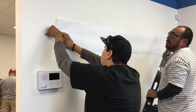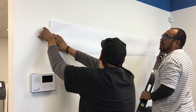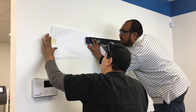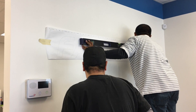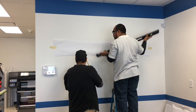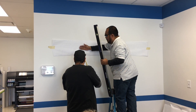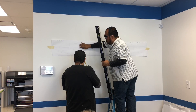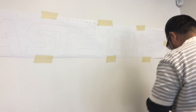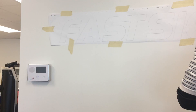The next step is you're going to tape the paper template onto the wall. You want to take as much time as you need to make sure that this template is exactly how you want it — evenly spaced on the wall and level. You also want to make sure that there is no slack in the paper and no ripples, as that will cause problems in the install and could cause you to have a letter or two that aren't exactly straight.